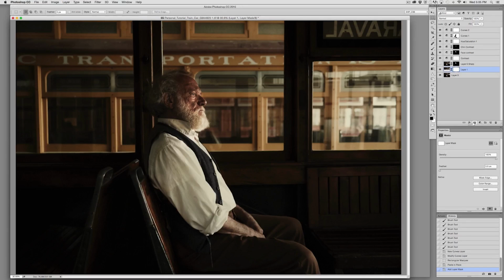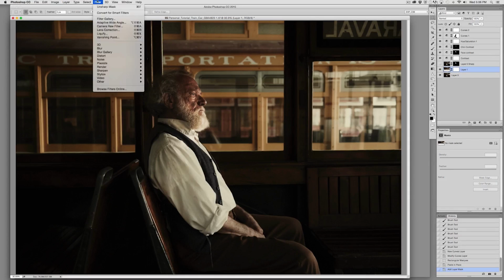So we're going to add a mask. As we know that we don't want the interior of the cart to blur, we only want the exterior, so we have to mask out only the exteriors. So let's see. We select our layer, we come up to filters, blur, and the motion blur.